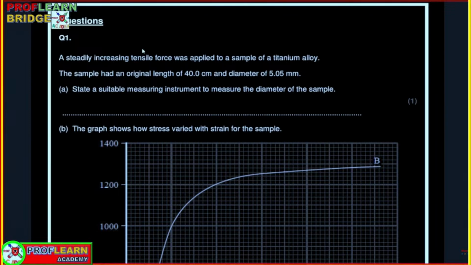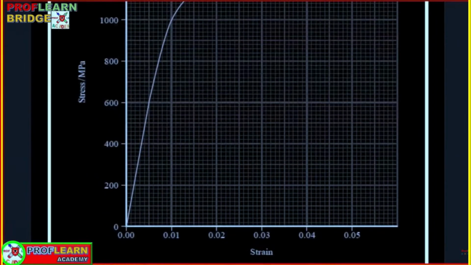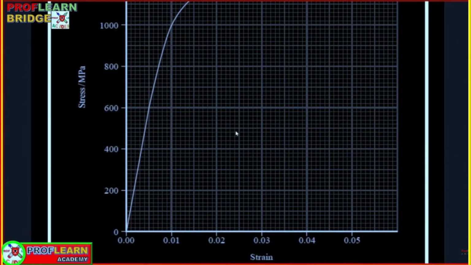Remember, the choice of an instrument depends on the nature of the measurement that has to be taken. For instance, if you want to measure the thickness of a sheet of paper, a thin wire, a thread, or hair, you can use a micrometer screw gauge. And you need also to know which instrument should be used to measure maybe the inner radius of a measuring cylinder. That one is a vernier caliper. So this one we're going to use a micrometer screw gauge.